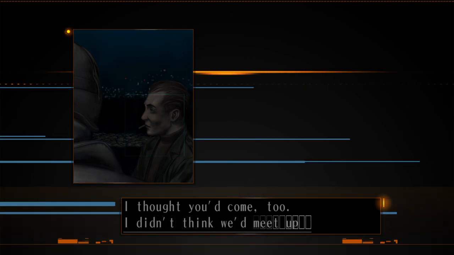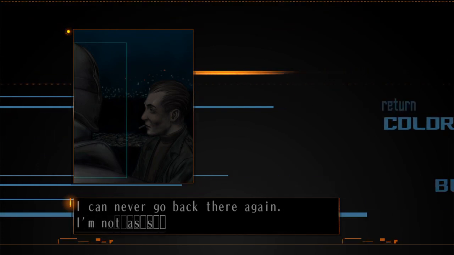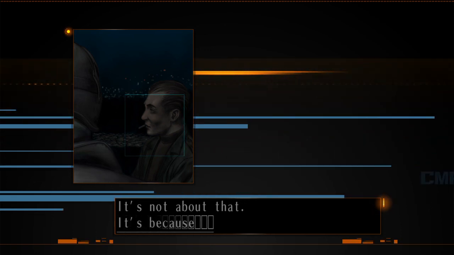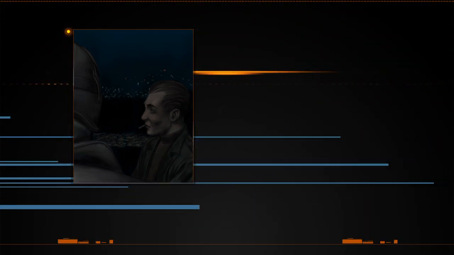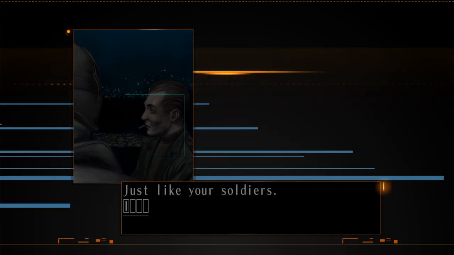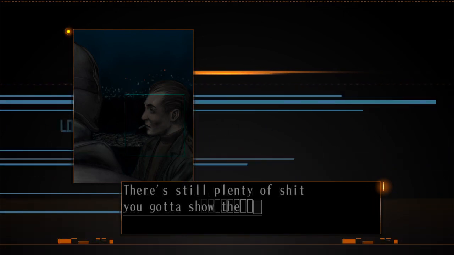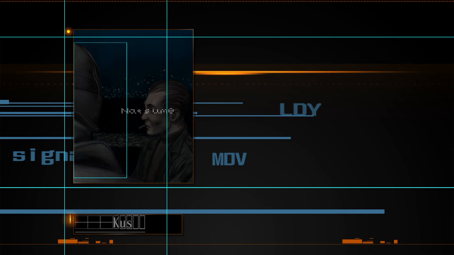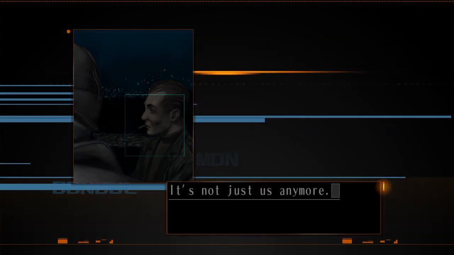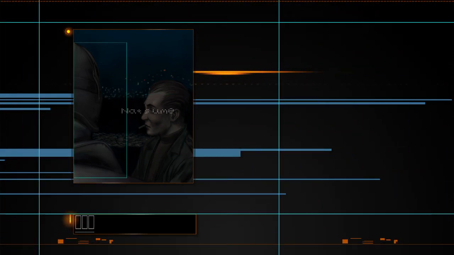I thought you'd come too. I didn't think we'd meet up like this. I can never go back there again. I'm not as strong a man as you, Kasabi. It's not all about that. It's because the old man could use you. That's strength. Being young and all. Just like the soldiers. I've also got young ones to take over, the next generation. There's still plenty of stuff you gotta show them. Kasabi. Natsumi. It's not just us anymore. Don't overwork yourself. We've still got a long way to go.